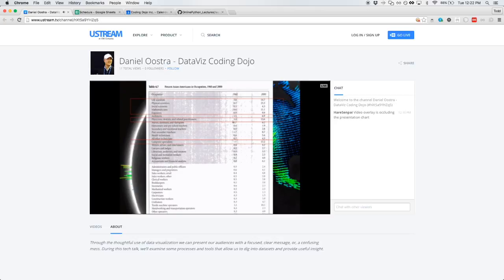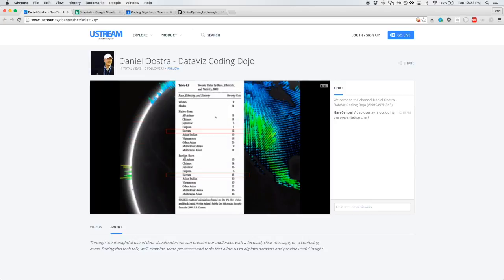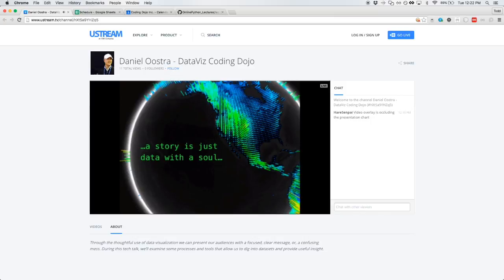So this got me really interested, and I started thinking more and more about this, and I did a little more research, and it really came back to this whole point about a story being just a bunch of data. And then I flipped it around. What is data anything without a story? That's really the real gem that I latched onto. Something that I found is that we can take data and use a story to help our viewers navigate through that data. I think that's really the key.